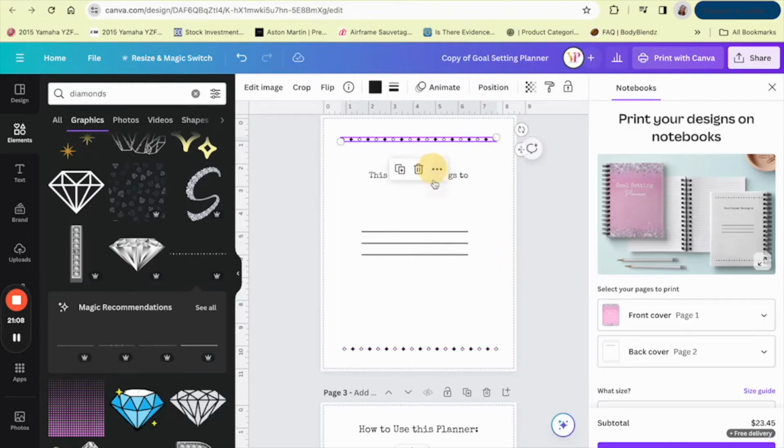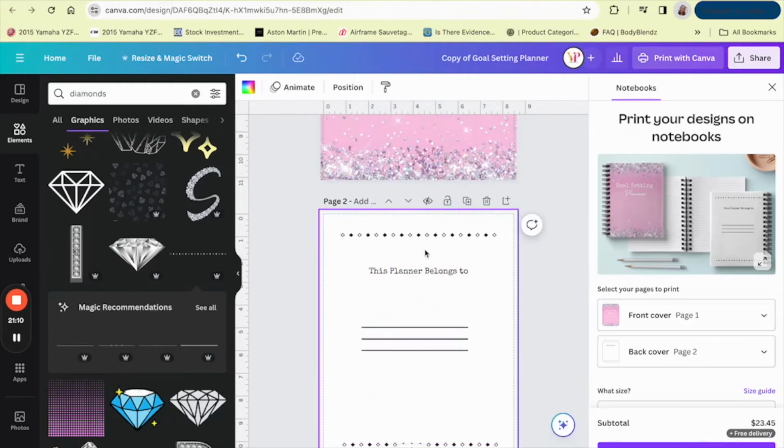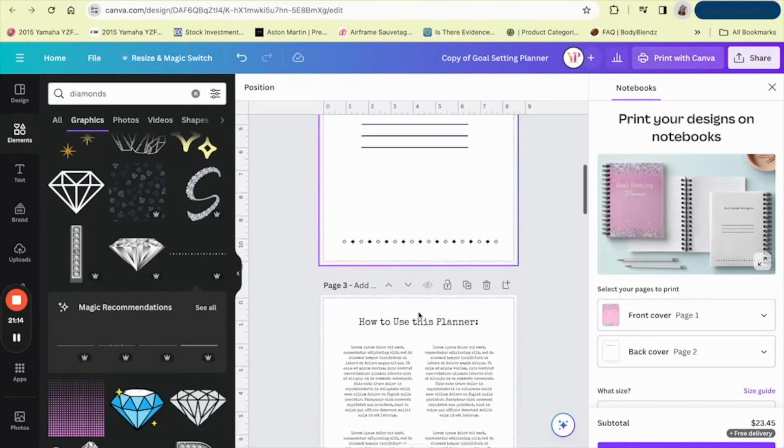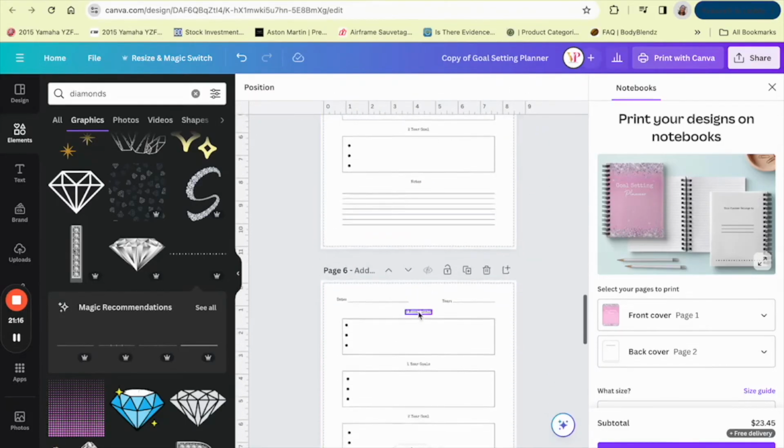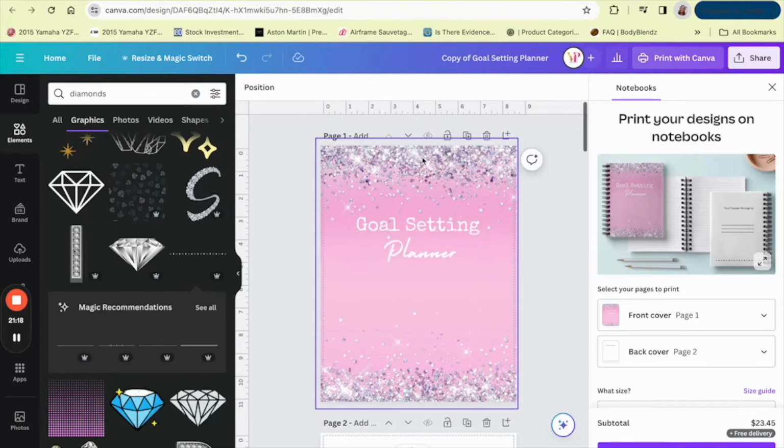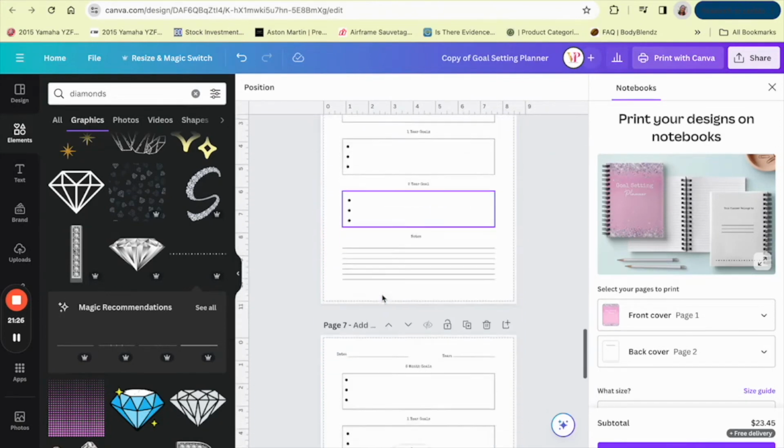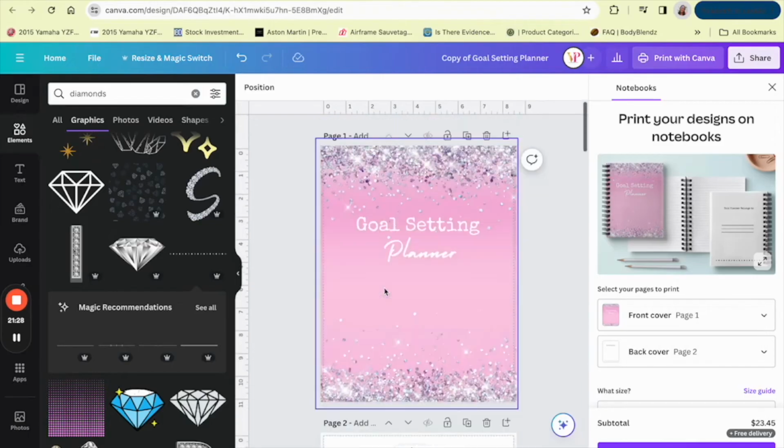Okay, so just make sure that's even, and that's kind of cute. I don't like it on the top, so I'm going to keep it just on the bottom. Okay, cool. So the interior remains the same, but that's how you would create a cover if you didn't want to do it from scratch, like how we did it with the first example. So this is really cute. I actually really like this cover.